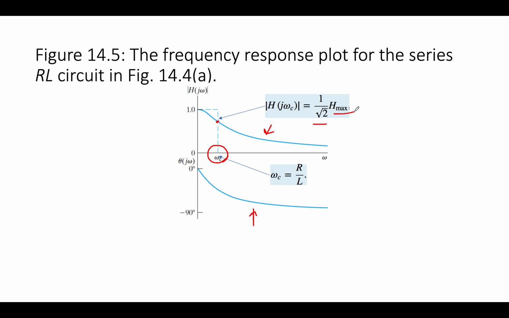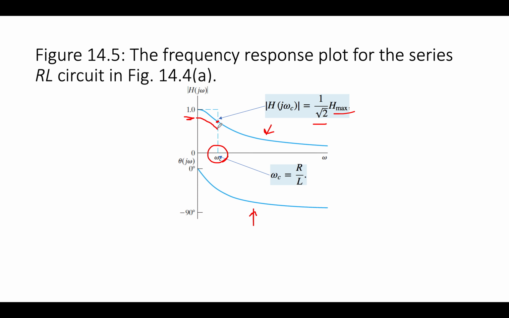Now, usually that means 1 over the square root of 2 times 1. But we can have filters that are what we call loaded, and that's part of the problem with not using an op-amp in a filter, is that if you now put something on the end of your filter to receive the signal that's coming out, you load your filter, and so this 1 is kind of a maximum and ideal value. And so in practice, often this is slightly less than 1. However, what happens then is that the whole curve just shifts down by an equal amount.